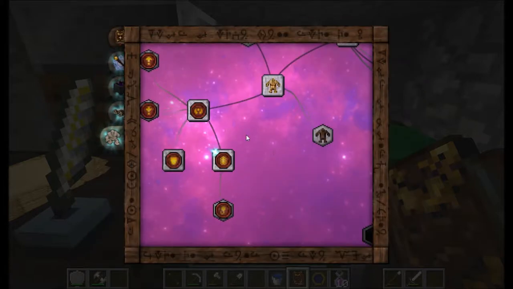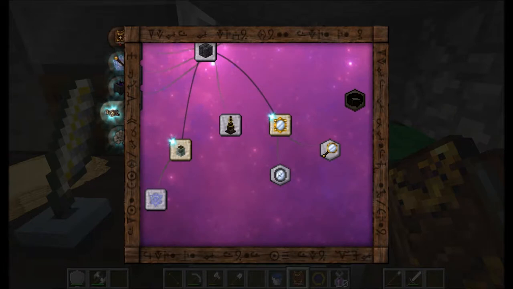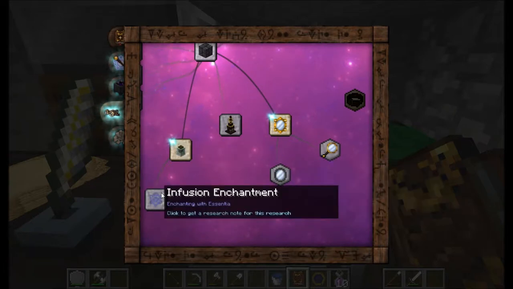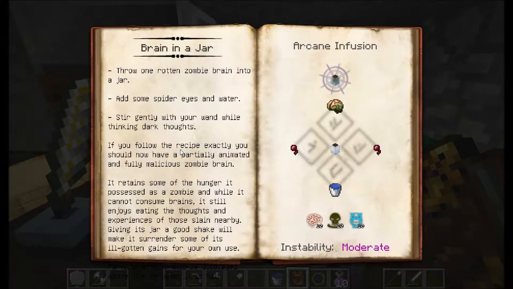Okay. That's cool. Let's go into Artifice. I bought that one, the upgrade or whatever it was. Okay, so let's go ahead and see... Read Brain in a Jar. Why not? This episode, if we can, we might want to make that Infusion altar.